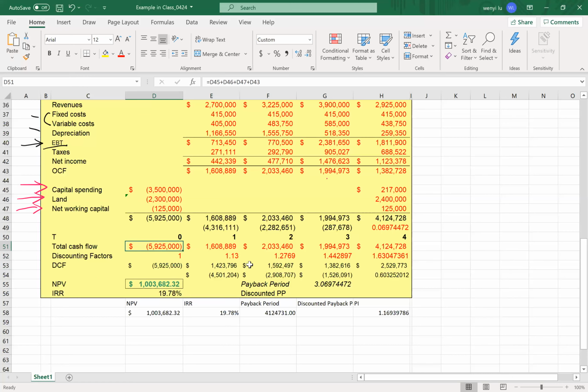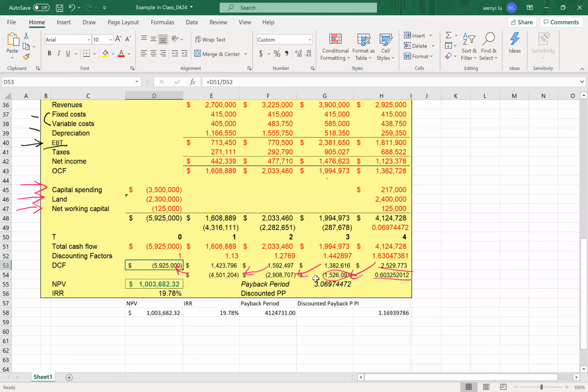You solve the discounted cash flow, and then you apply the same calculations by adding the cash flows to the initial cost, one by one, to see in what year you will cover all the cost. And you can see how much you will have left after 3 years, and use that to divide by the 4 years. You get this proportion. So that's the discounted payback period.